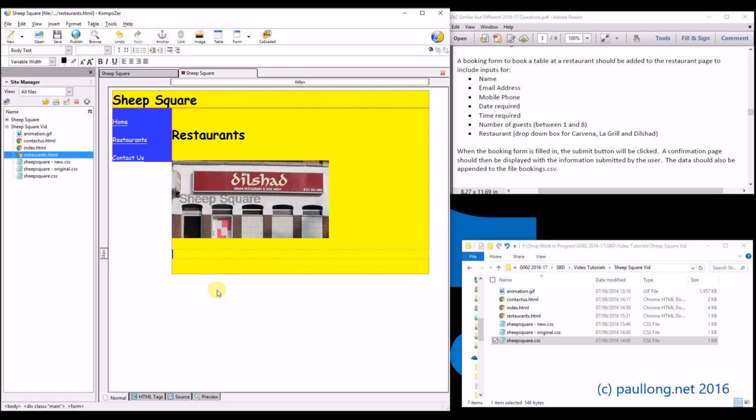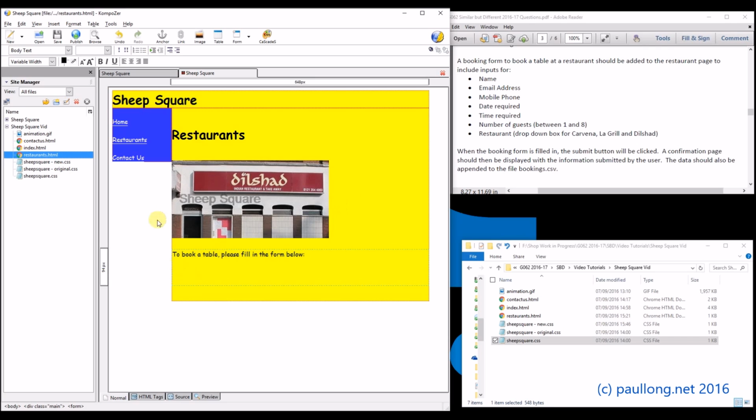So we'll click on OK. You can see now these dotted lines, that's where your form's going to go. So I'm just going to create a couple of spaces so we've got space for it. Now with the form, you'd normally want your field names along the left, your fields where you're going to enter the data along the right, and then your submit button at the bottom, with of course some instructions. Okay, so I'm going to put here, to book a table, please fill in the form below. It's very likely there could be marks for instructions on the mark scheme. It's a very fair thing to ask for.